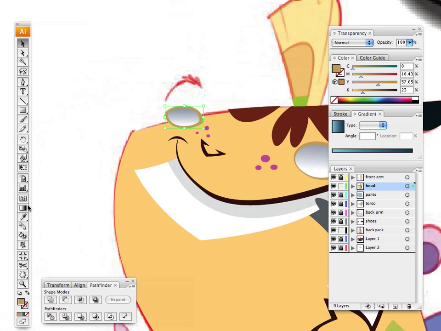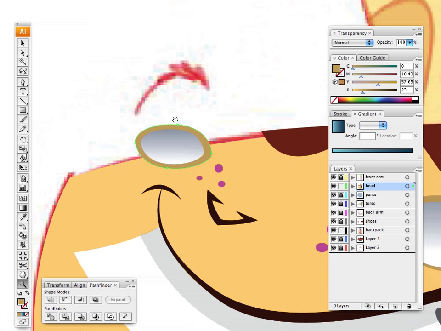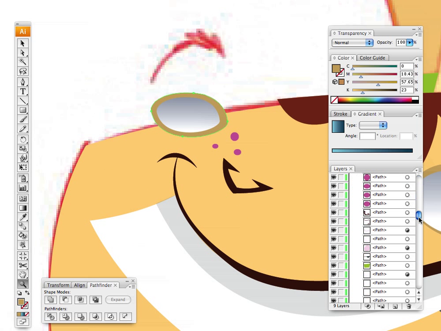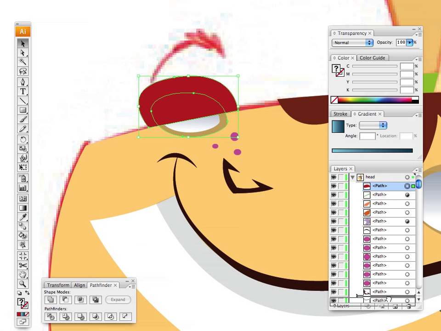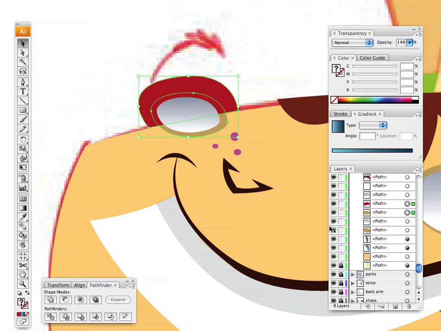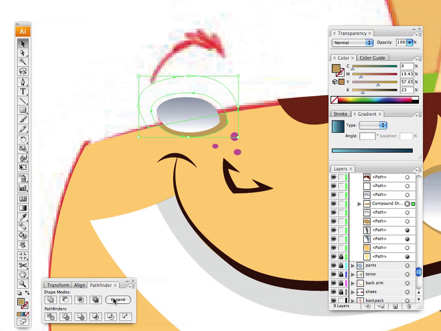Okay, and again, we don't want our shading to come outside of the border of the head, this line here. So we're going to zoom in. We're going to find it on our layers palette. We're going to go down. There it is. It's lighten up there. And we're going to make a shape and follow our contour of the head, and go above the shading. Now we select it and select our shade and make sure they're on top of each other. Make sure the shape we just made is on top of the shade. And we'll select it, Pathfinder, subtract from layer, expand.